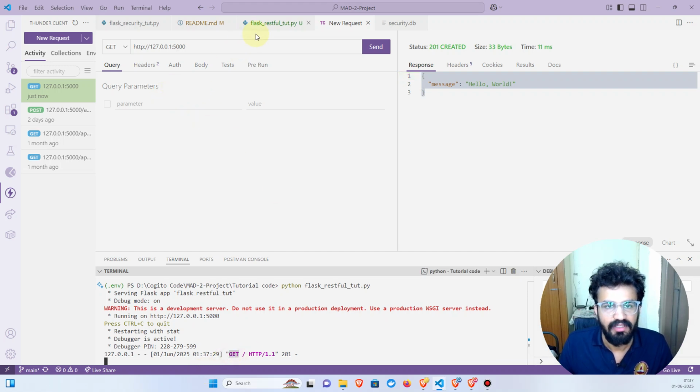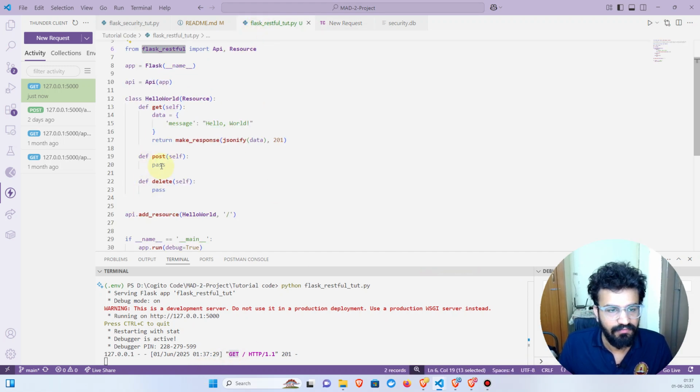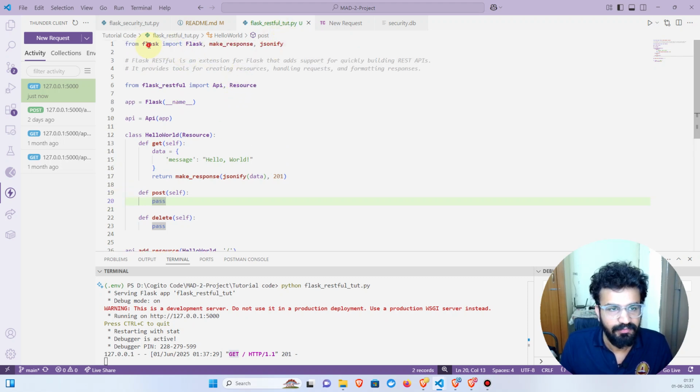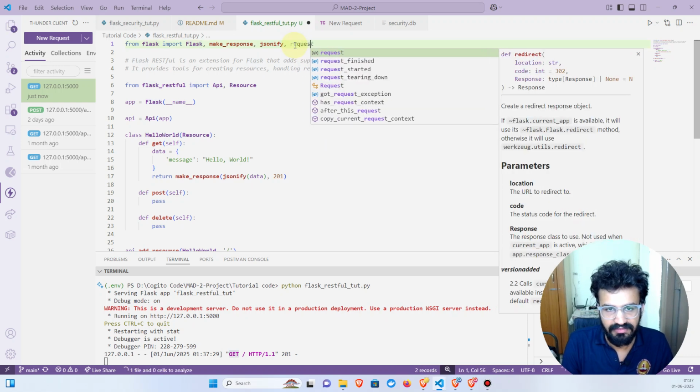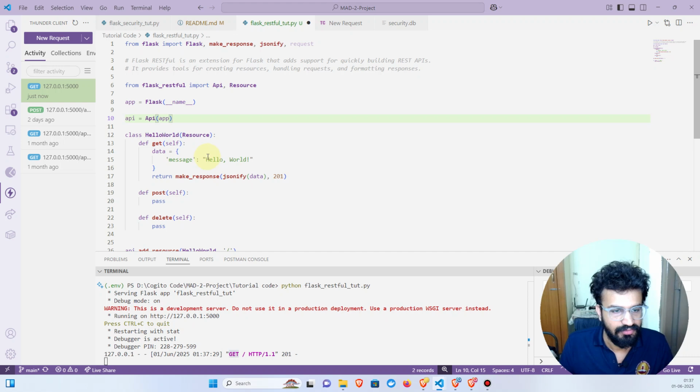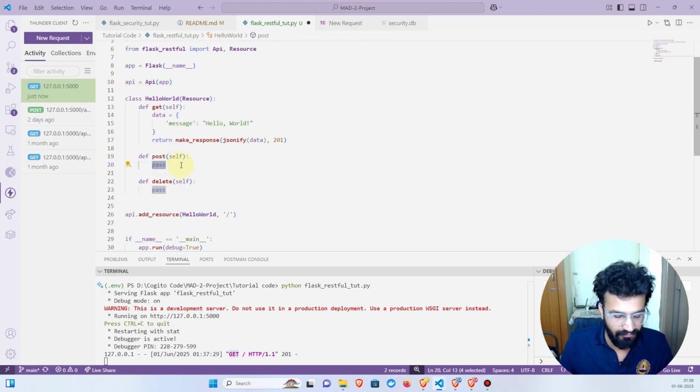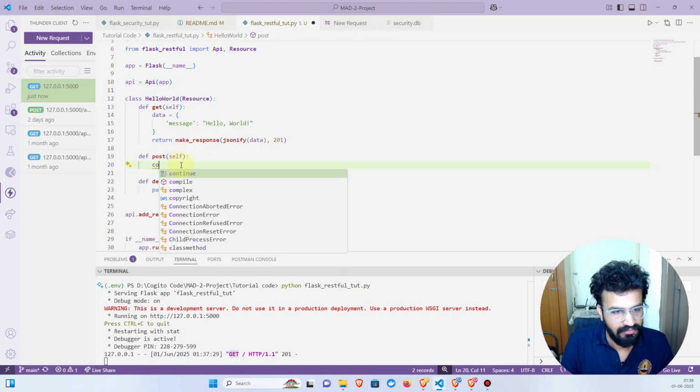Now similarly, if I want to write the implementation for the post, when I'm doing the post, I'm accepting the data in the form of a JSON object, right? The exercise would be very similar. So when you were importing from Flask, you imported request, right? Similarly, we can use request to get the data from the body. So let's call the data credentials.